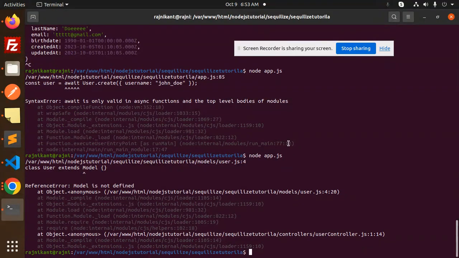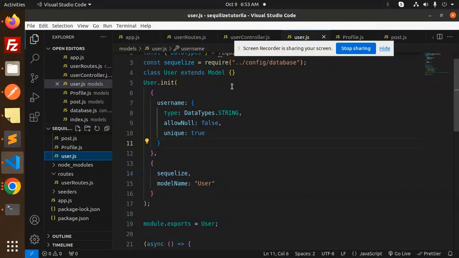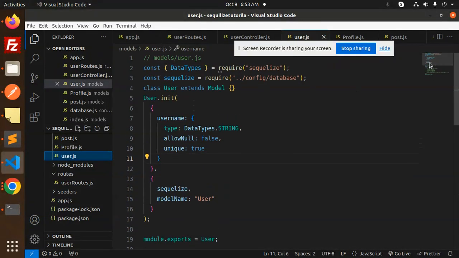Model is not defined. Class User extends Model, where we have users. Model is not defined.